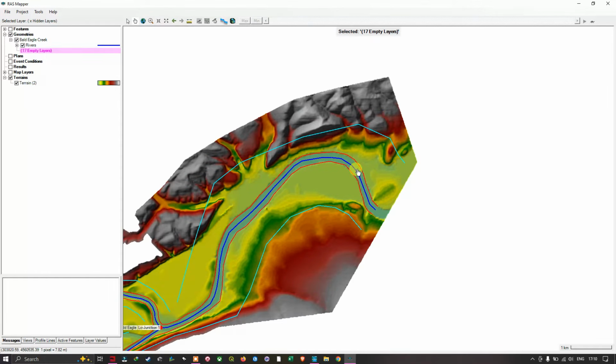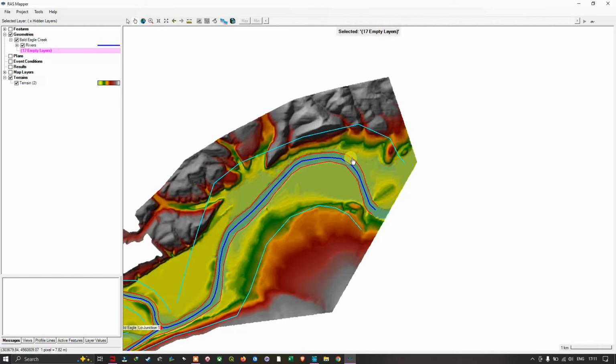Make it as perpendicular as possible. It is kind of difficult, so make sure that you draw your cross section as perpendicular as possible to the river center line. So with those 4 rules I have stated earlier, keep those in your mind when you're creating your cross section.